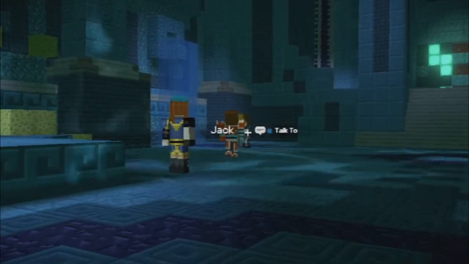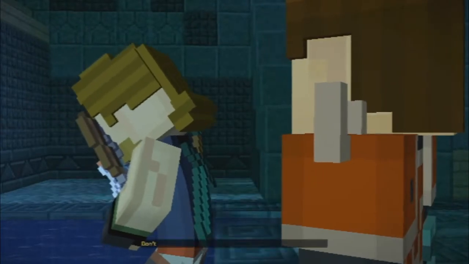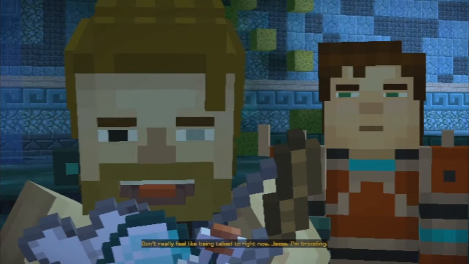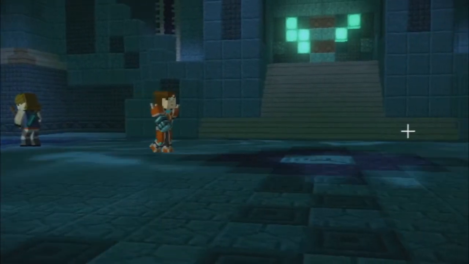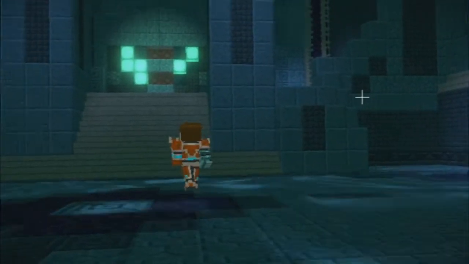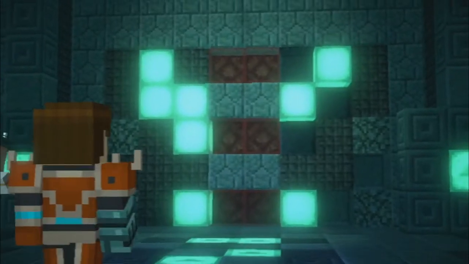Jack seems upset. I better talk to him. Jack, you okay? Don't really feel like being talked to right now, Jesse. I'm brooding. Poor Jack. I can't believe his friend Sammy didn't make it. Well, at least he's somewhere safe. So there's a puzzle door.